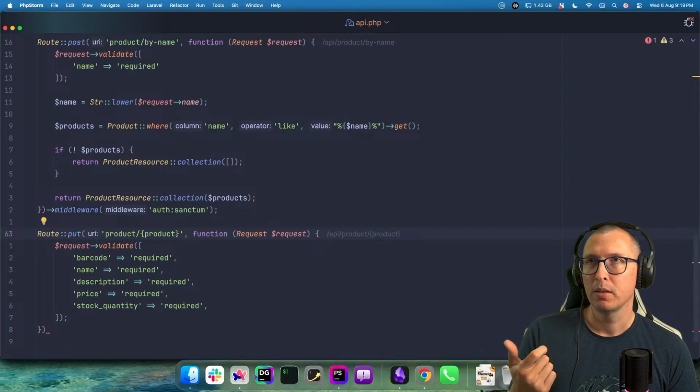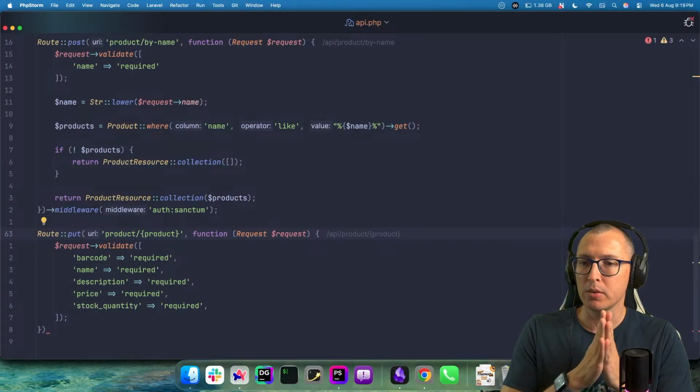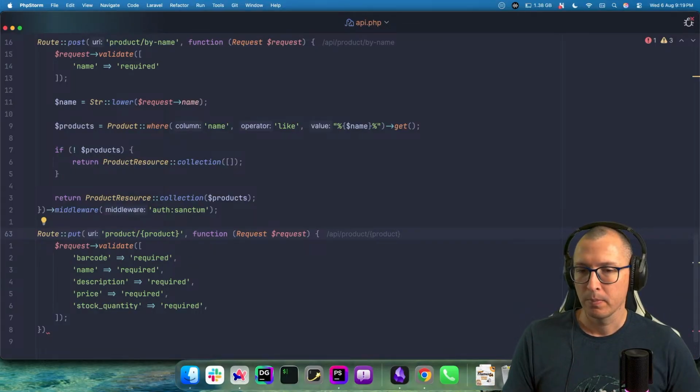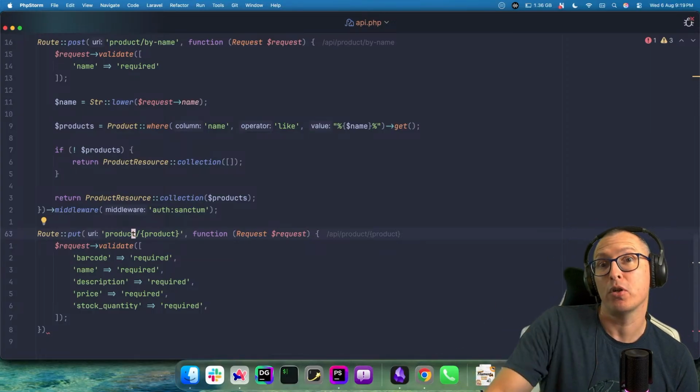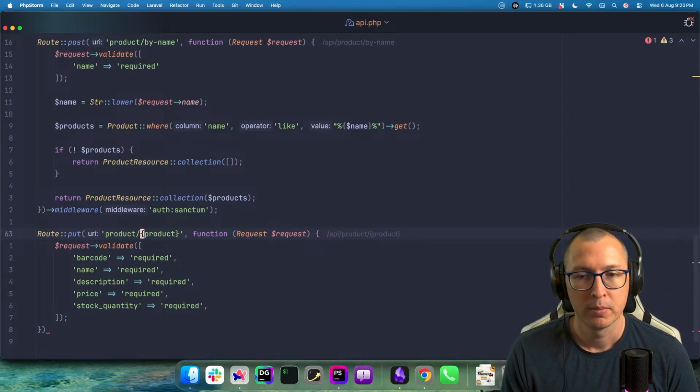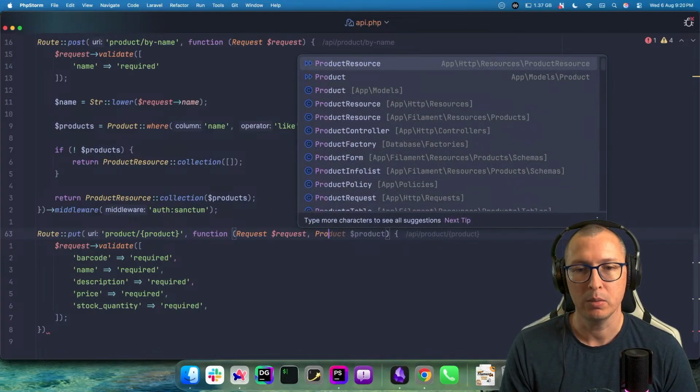The URL is going to be API products and then the product ID, which we already have available in the application because we did a search first. And we're going to use implicit model binding here to pass in the product.